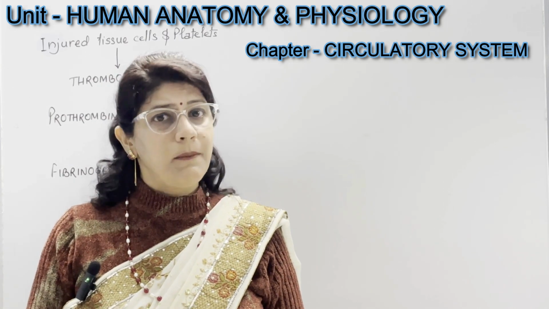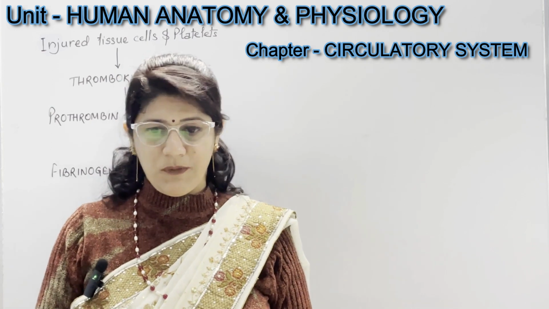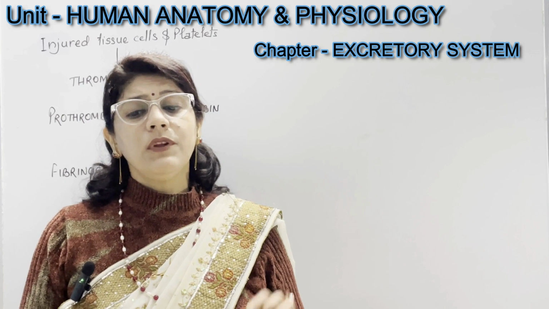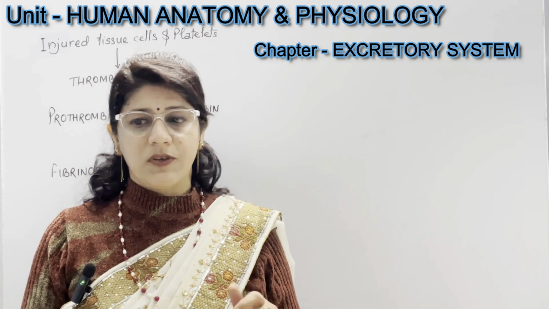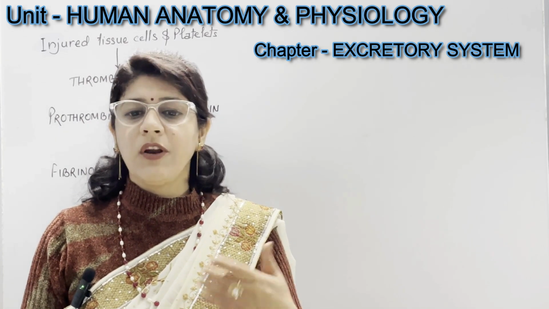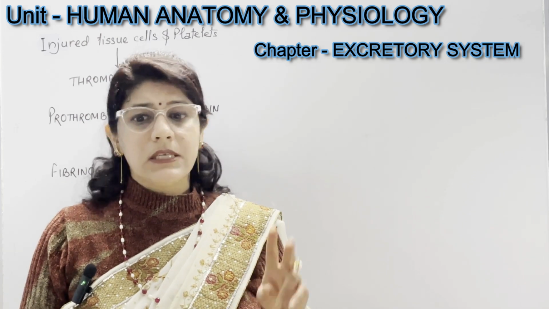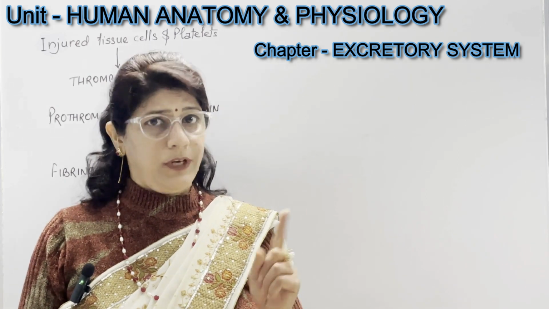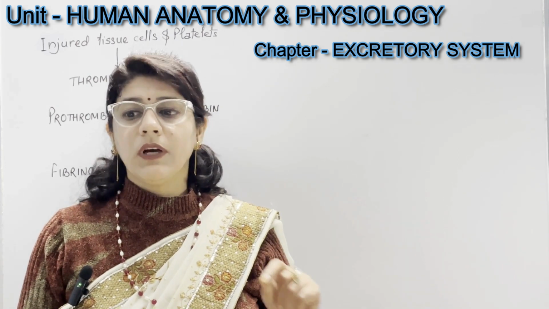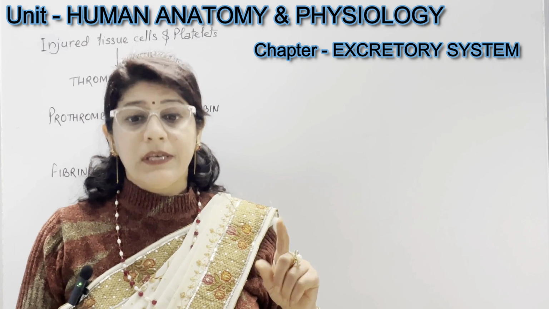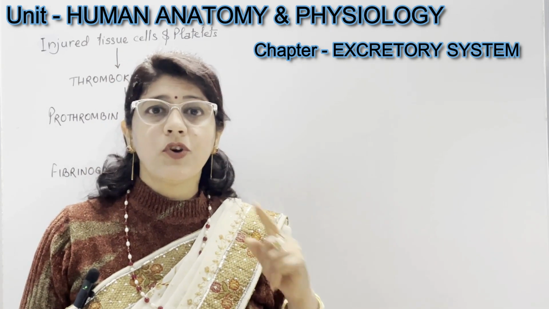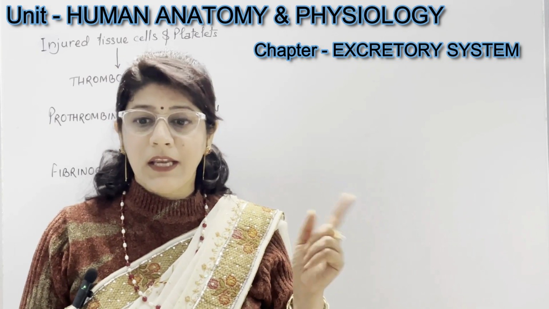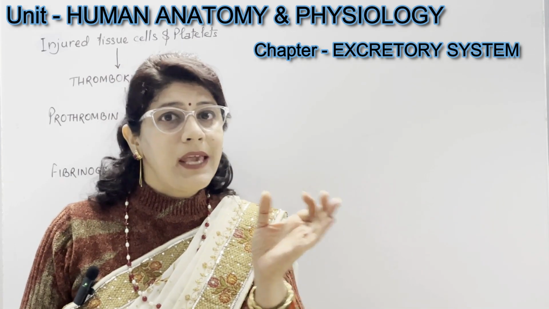You need to focus completely to gain a good score from this chapter. Next chapter is the excretory system. One of the most important topics from this chapter is a brief introduction to excretory organs like kidneys, skin, lungs and liver. External and internal structure of the kidney, with a clear idea of the complete structure of the structural and functional unit of the kidney. And what is the name of the structural and functional unit of the kidney? It is nephron.